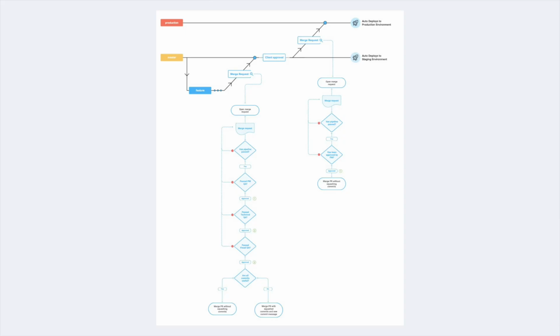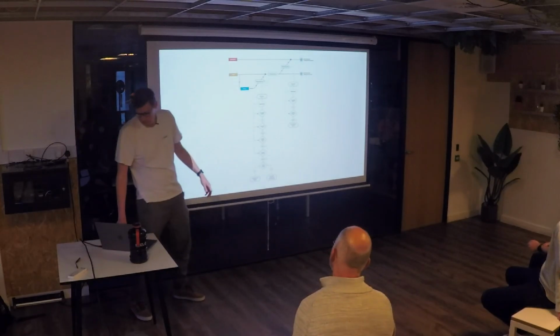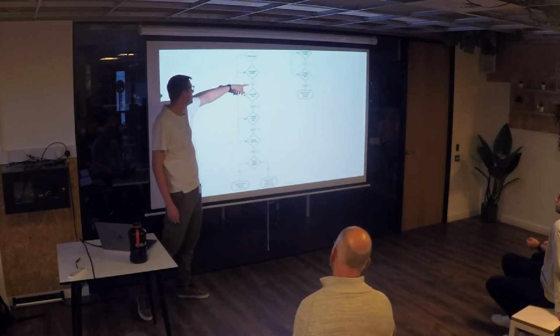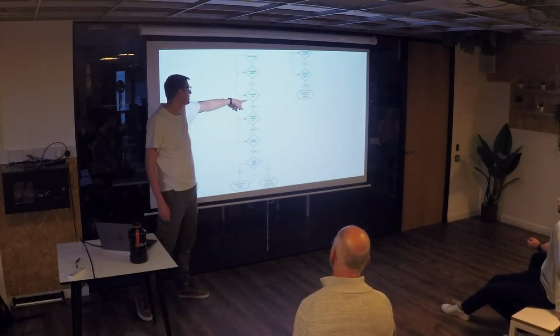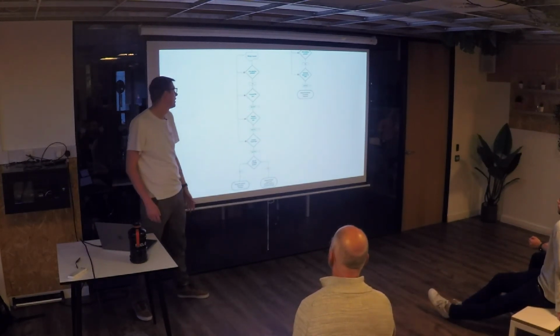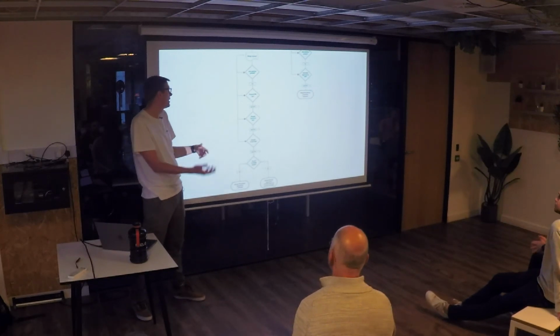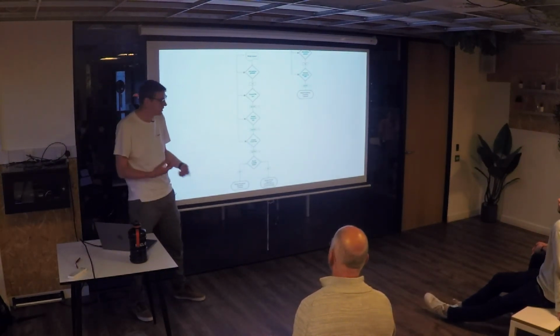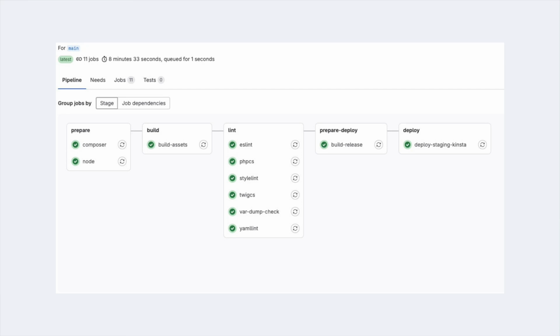This is what I mean by our QA process. When a merge request gets raised, we do all our pipeline stuff. Once that's passed, we do a PM QA, making sure what we've built matches client expectations. Then we do a technical QA and a design QA, and then we look at merging that in. And again, this is a pipeline that we use on our web.